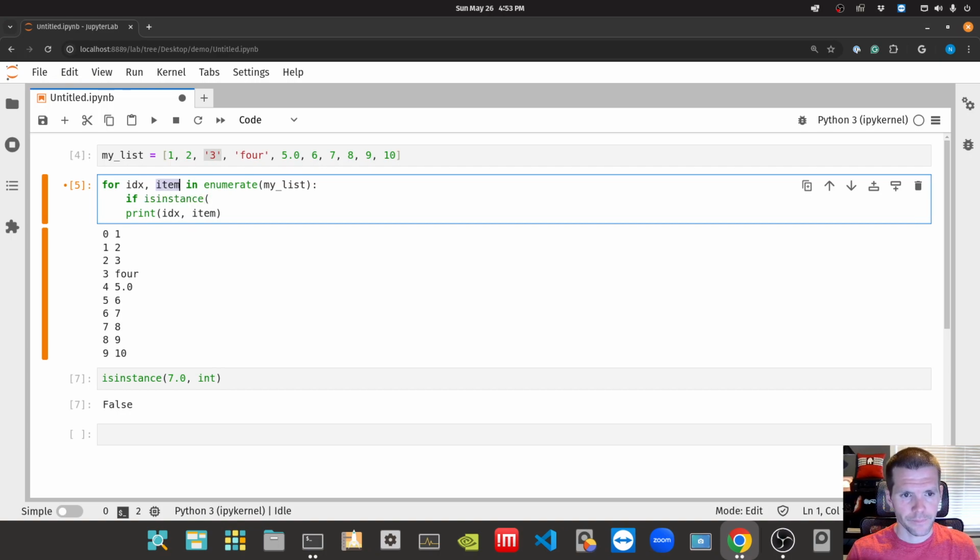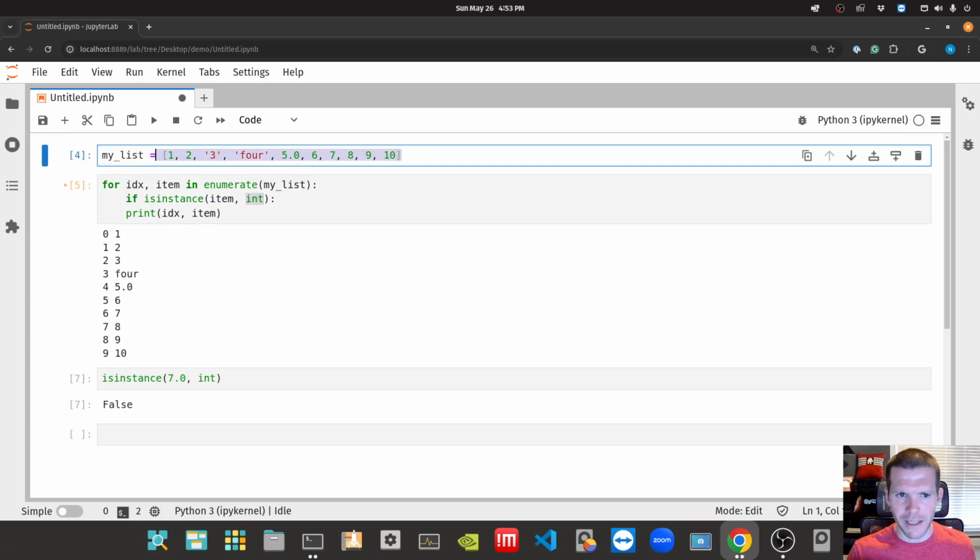item, if it's an int, all right, I don't care. Right, so this is the case that we expect. So we expect the majority of our items to be integers, which in fact is the case. So we only have these right here that are not integers. Those two are strings, and then 5.0 is a float. So we want to put that first.